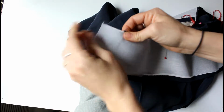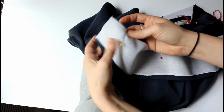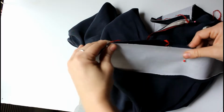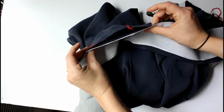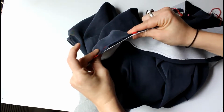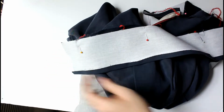And on the back side you have a notch, not at the 1/2 inch seam allowance, but a little further in. That's going to create our little flap here for our hook and bar. So you have all the notches connected. Again, this right here is going to ease in. My fabric is stretchy, but my waistband is not because it's interfaced. Well, not stretchy, but gives a little.